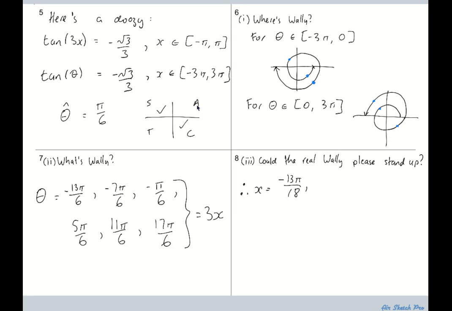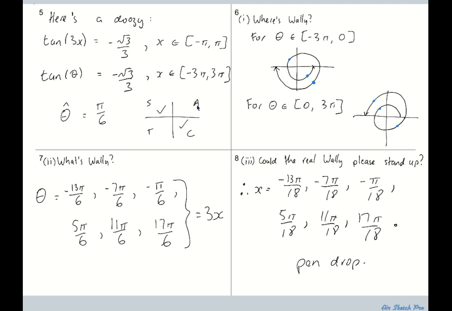And then I'm going to do the same thing to each of the others. You'll see the numerators are not touched, but I'm just changing the denominators to 18. And, oops, that is the end.